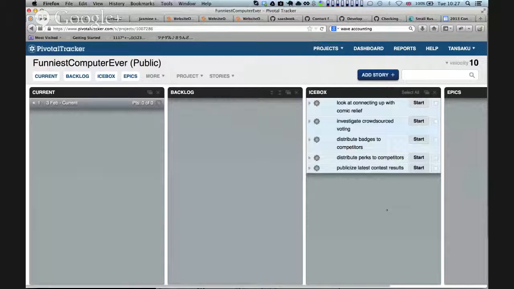I've got a list of my chores that I'm working with. Did you get my explanation of why this was relevant, Thomas? The funniest computer ever. The idea is that this is a charity thing. Previously, it's been a competition, and we've crowdsourced prize money, and the money has gone to the people with the funniest chatbots, as assessed by the judges. We want to turn it into a charity thing where all the prize money goes to charity. There's a big thing in the UK called Comic Relief, where comedians do stuff for charity to help people in Africa and disadvantaged people in the UK.